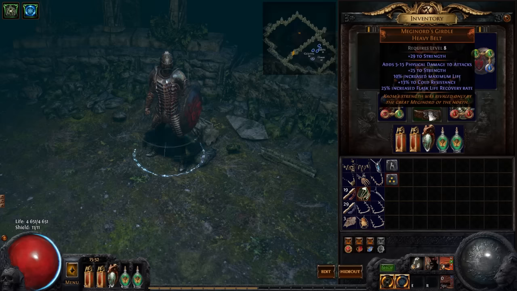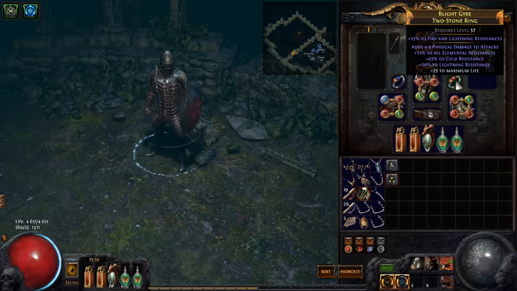I'm using this belt here. I can't pronounce it, I'm sorry, I'm not even gonna try. But the reason for using this belt is it gives you a good amount of flat physical damage, adds 5 to 15 physical damage to attacks, which gives you a huge amount of damage. It also comes with some nice life, a good amount of strength, some small cold resistance, and it also increases my life flasks, which is really nice. I'm using this ring here, which is very high on resistance, which is really nice.